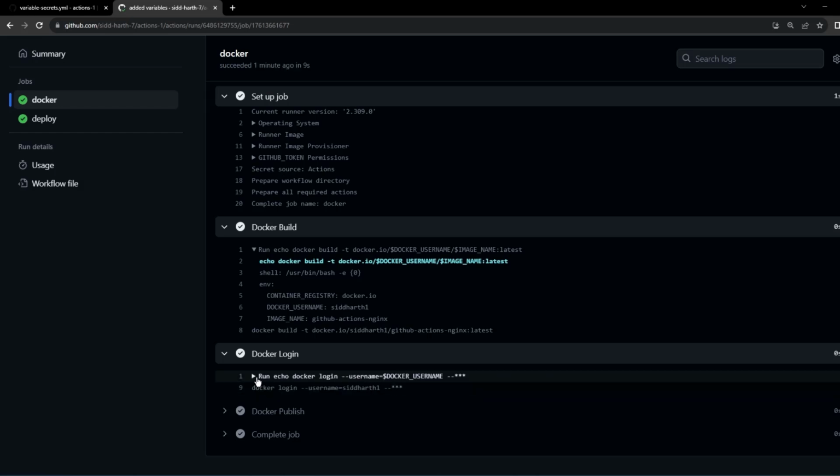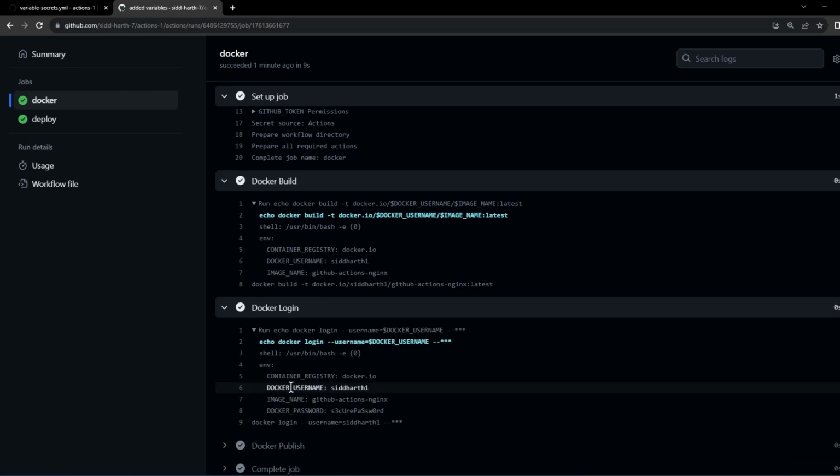But again, if you expand this command, you can see that the Docker password is an environment variable which is still accessible to this step. And whatever value you mention, it is in plain text and will also be logged in the logs. So any person who has access to the logs will be able to get the plain text password. Okay. So in the next session, we will also secure this using secrets.